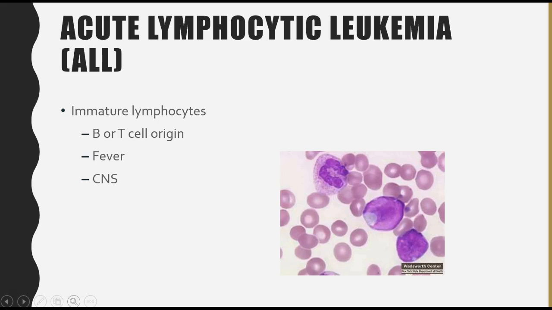So acute lymphocytic leukemia, ALL, is the most common type that is found in children, and the peak ages for this leukemia is 2 to 5 years of age for diagnosis. This type can also occur in adults over the age of 50. This leukemia happens when immature B-cell lymphocytes proliferate in the bone marrow. So they're rapidly growing in the bone marrow.